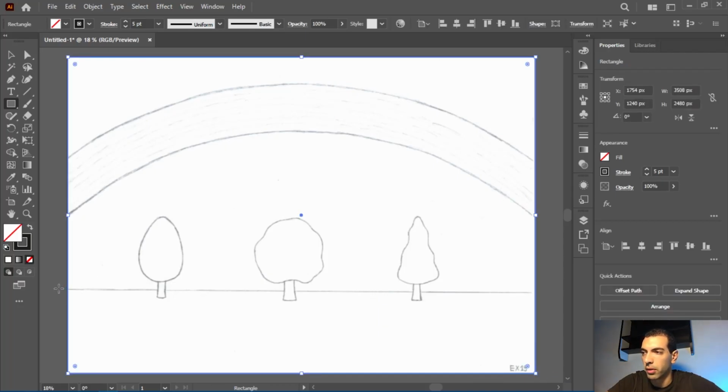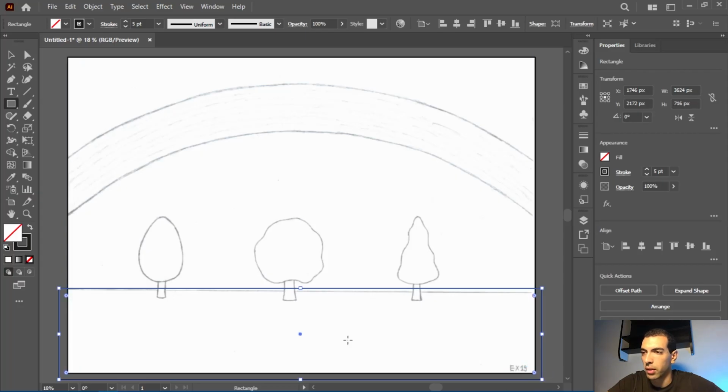I'm gonna place the cursor right here, click and drag, and this rectangle is going to be the ground. I move it down using the arrows like this.